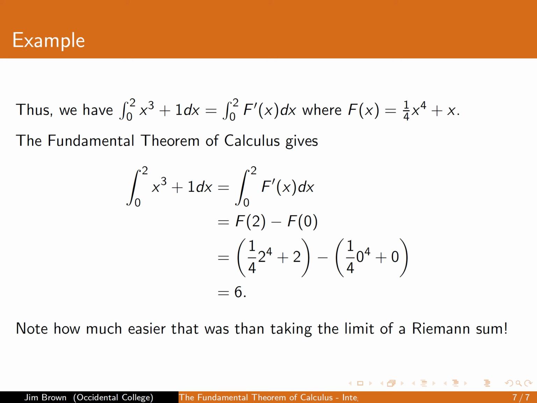And so one thing to note here is just how much less work this is than if we found the Riemann sum and then took the limit of it. So you can look back at the one example we did of that and see how much work it was. This is new, so it takes a little getting used to, but it's much less work than what we did with the Riemann sums. So obviously we'll do lots more examples of this to get some practice in class.